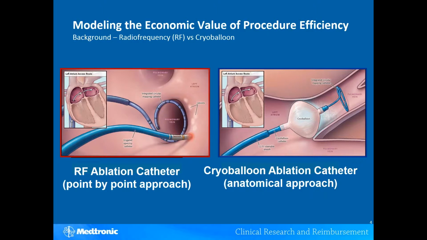Medtronic has developed a unique AF ablation catheter on the market called the Arctic Front Advance cryoballoon ablation catheter. The shape of that catheter is instead a balloon. You can imagine if you blow up this balloon and put it in the opening to this vein, it is contacting in a perfect circle around the entrance to that vein. Then it can deliver energy and ablate the tissue that forms that circle. So you can create this ablation in a single application rather than many small applications.